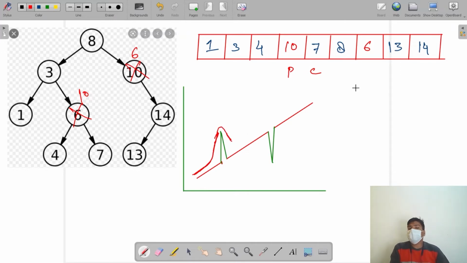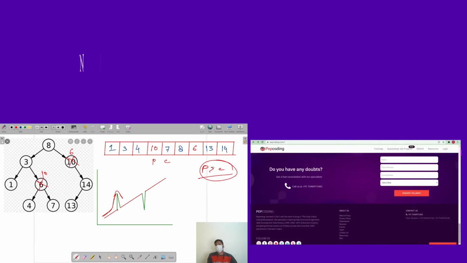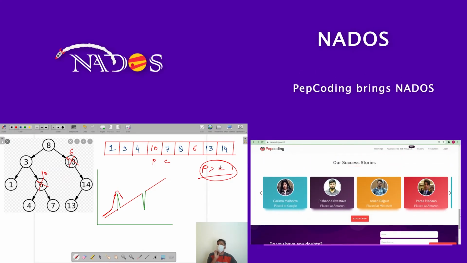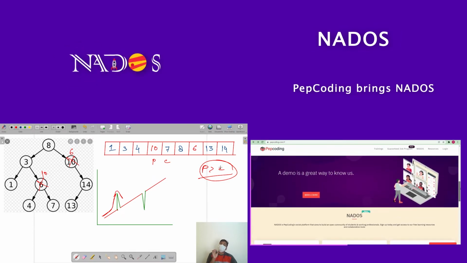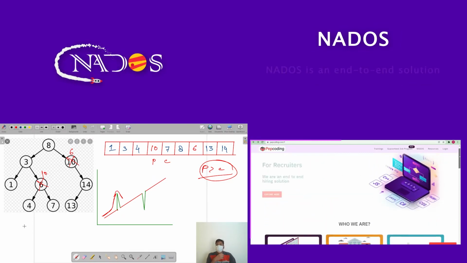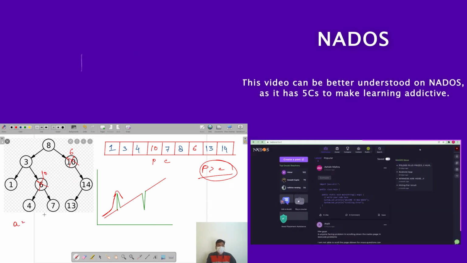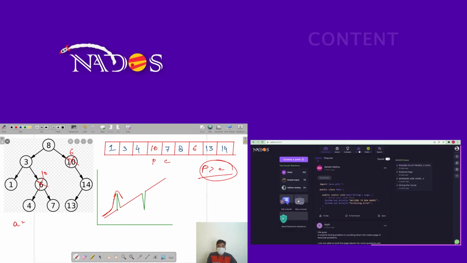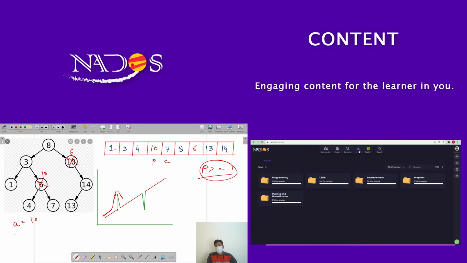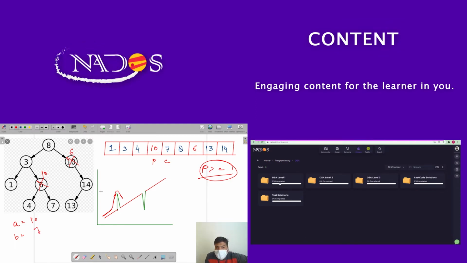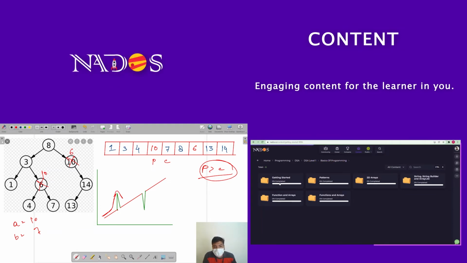So when current is smaller, or we can say when previous is greater than current, at this point we can identify that there is some ambiguity, and we have to store those two possible points. Okay, so we will store a equals 10 and b equals 7, right? So b will be equals to 7. So these are the two points which we have to store. So what we will do, we will now change it, and we will move forward.